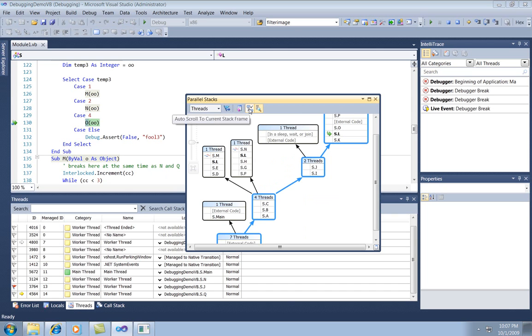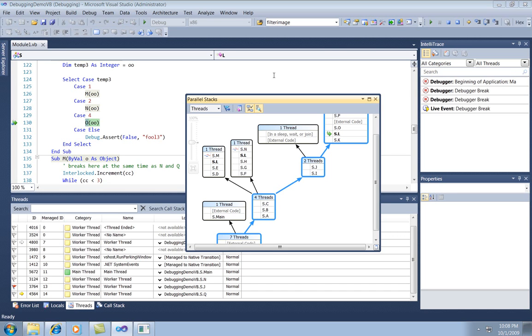come back here, and I want to hover over this method right here to show you this will auto scroll to the current stack frame. Now right now I don't really need this because the graphic is not too huge, but if this were a really large application, it could easily get too big. So when I select this button, it means that whenever I hit a debug point, this window, this parallel stacks window, will automatically adjust to show the thread that hit the breakpoint sort of in the center of that window.